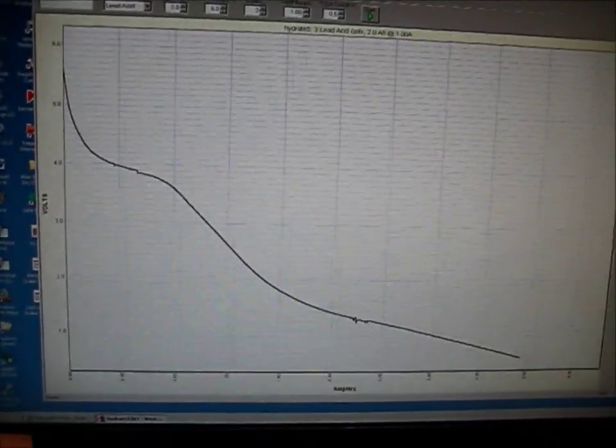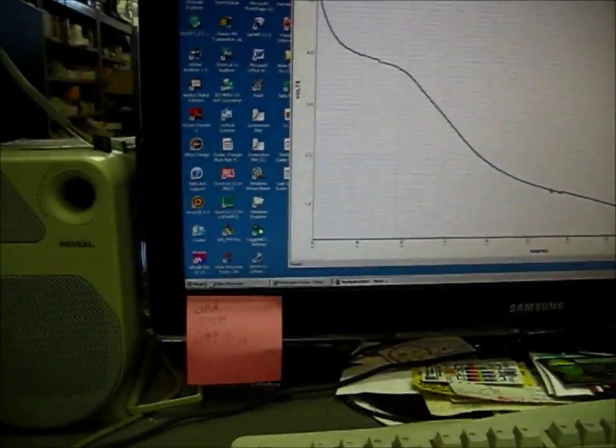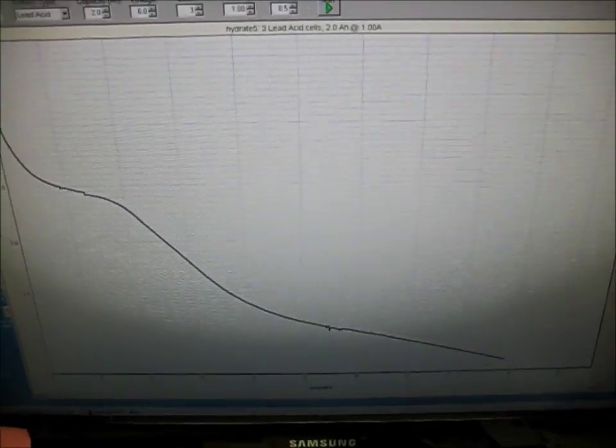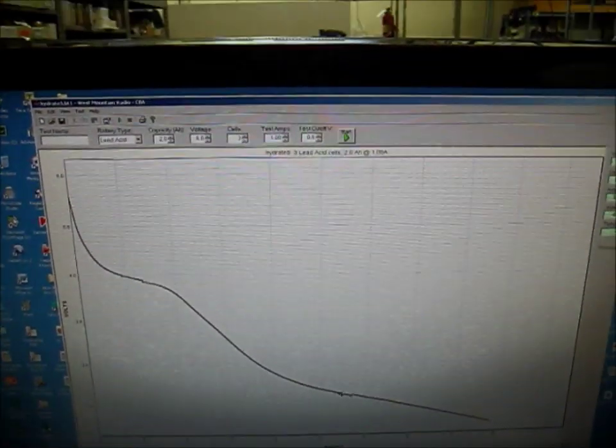Okay, I'll be back in a minute, and now that this battery sat with no fluid in it, it's been about, what, 18 hours? At least that, yeah. On this, and of course, it's a West Mountain discharger. I'm going to come back, and I'm going to put it where the crystal oscillators would run it. So I'll save this curve and I'll start a new one. And I'll come back and show you what that looks like.